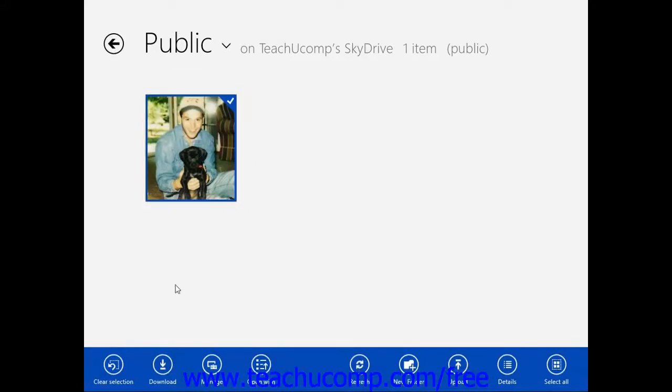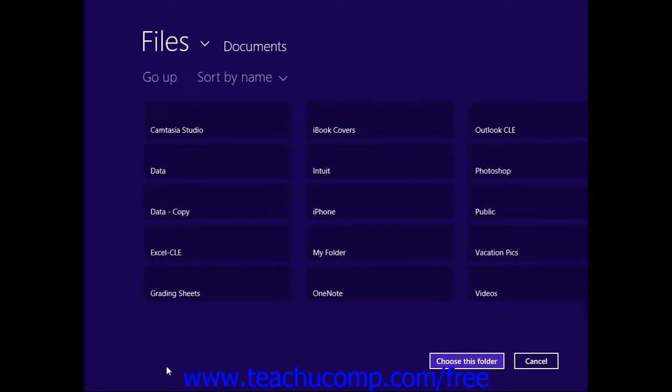Now you can also right-click on an item within the SkyDrive folder and then click the Download button that appears in the options bar at the bottom of the window to save a local copy of the file to your computer by using the Files window that then appears.